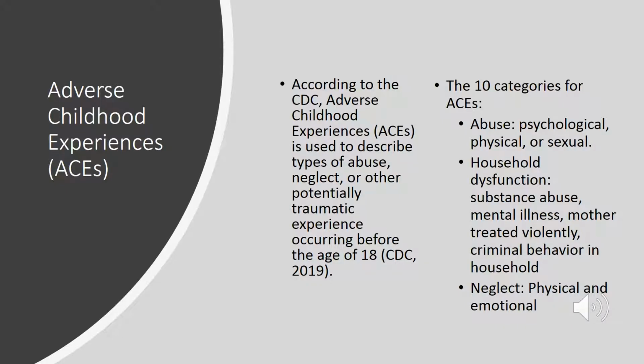According to the CDC, adverse childhood experiences, also referred to as ACEs, is used to describe types of abuse, neglect, or potentially traumatic experiences occurring before the age of 18. The 10 categories for ACEs are abuse, including psychological, physical, or sexual; household dysfunction, which could be substance abuse, mental illness, mother or stepmother being treated violently, or criminal behavior in the household; or neglect, including physical and emotional neglect.